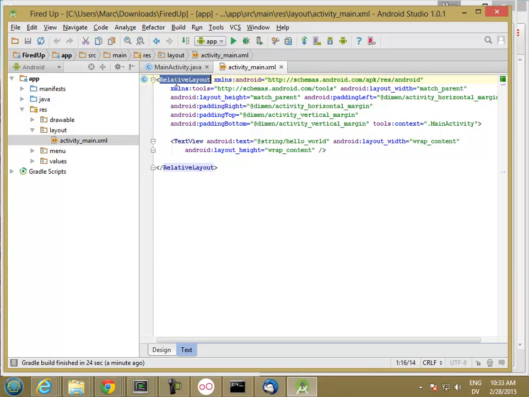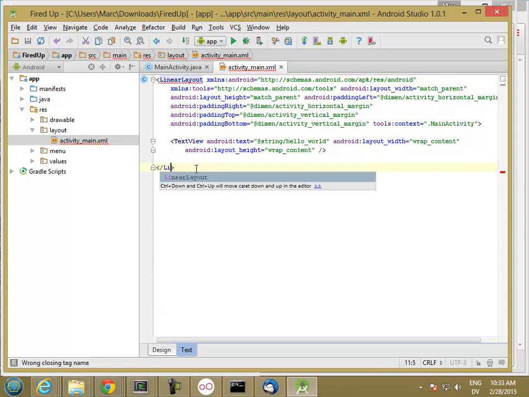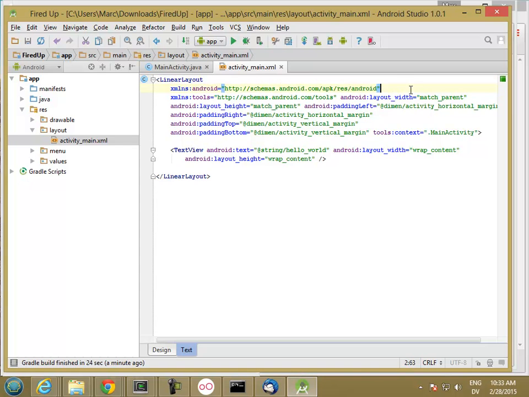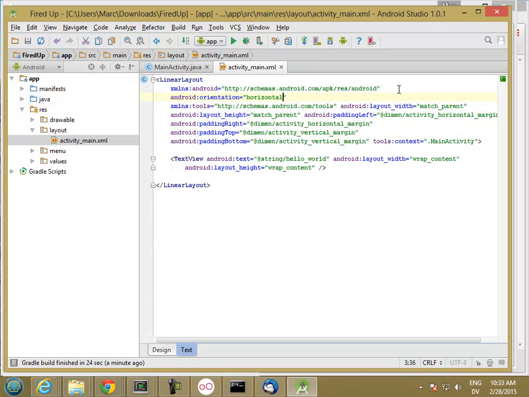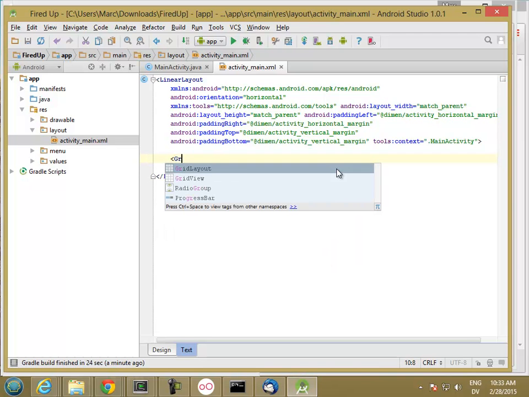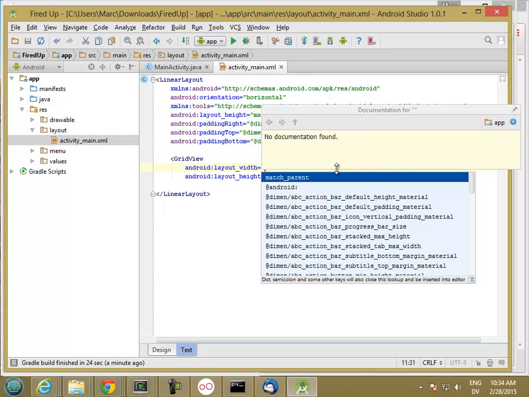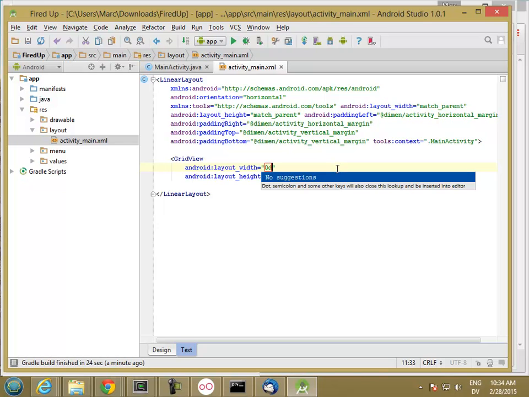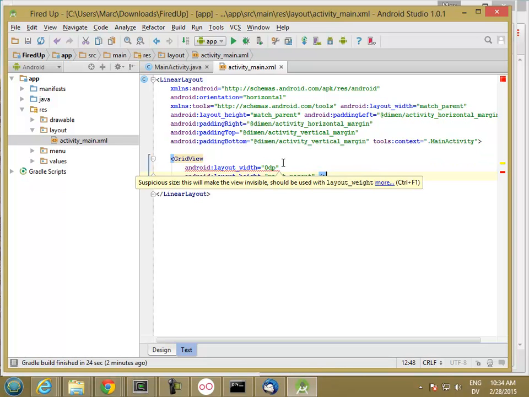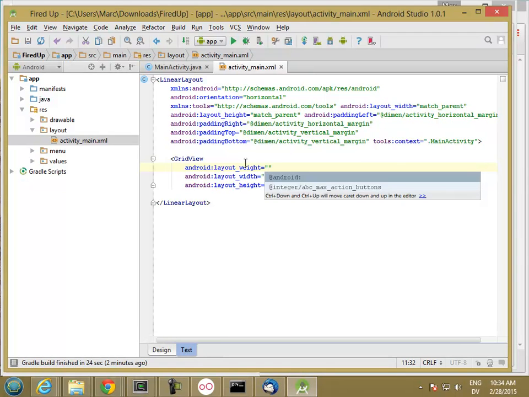So I'm going to start by turning this into a linear layout. And once again, this is going to be the landscape version. So the top layout is going to be horizontal orientation. And I'll just leave the rest of this the same for now. I may come back to it. Instead of a text view, I'm going to have a grid view. And the width is going to be 0 dp. And the height is going to be match parent. And this is a singleton tag, so I'm just going to make it singleton. And I'm going to attach a weight to this. We'll make this 1.